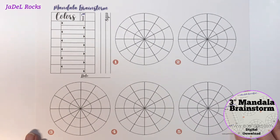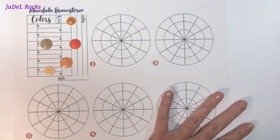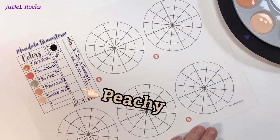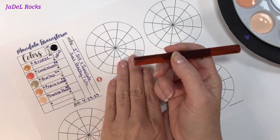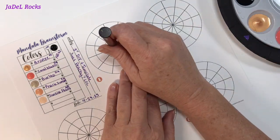I got out a brainstorm page and started to pull out paints to see if I could make a peachy palette. Now that I have a good handful of colors, I'm going to design a mandala to share with you guys. Let's get to the tutorial.